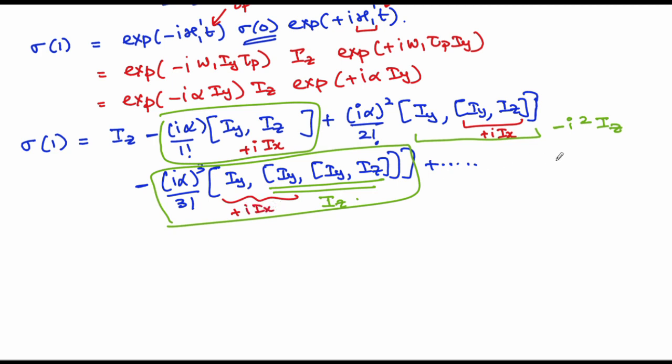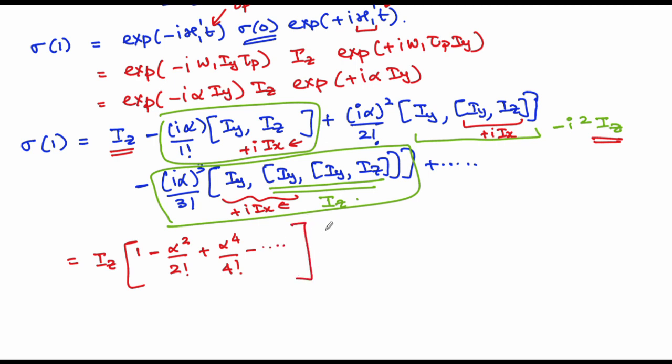You will see that it's going to be cyclic, where you have iz alternating followed by ix alternating. So if you expand it, you are going to get iz, and if I take it common out, 1, plus i squared will be minus 1. So the alpha squared by 2 factorial. Next term will be alpha power 4 by 4 factorial minus alpha power 6 by 6 factorial, and so on. And then you end up having an i times i, which will be minus 1. Minus of minus 1 will be plus.